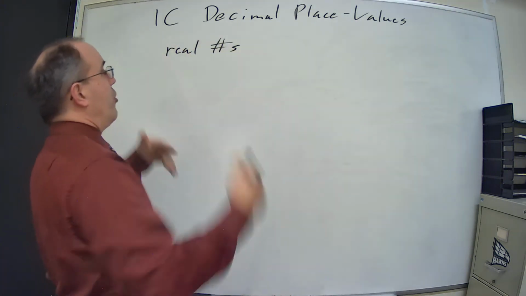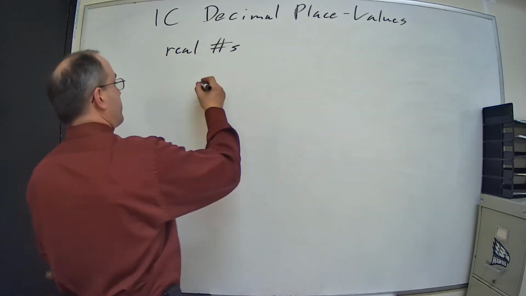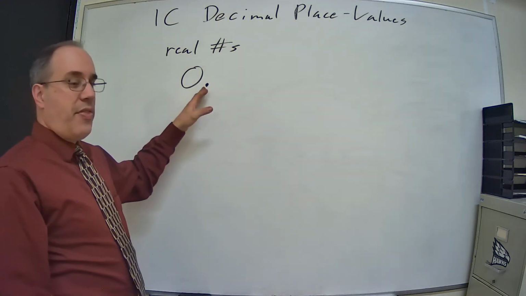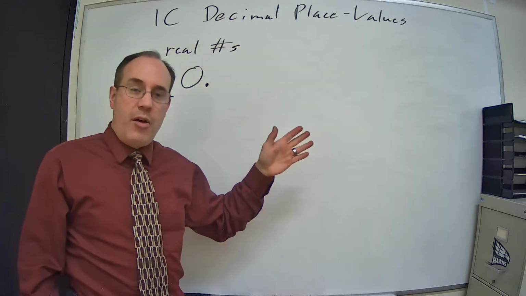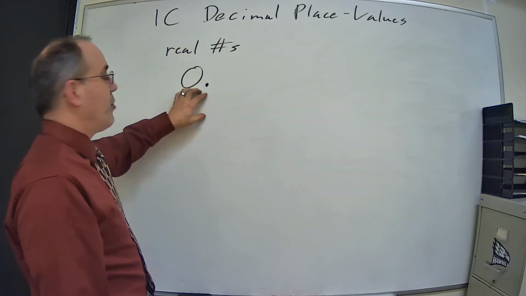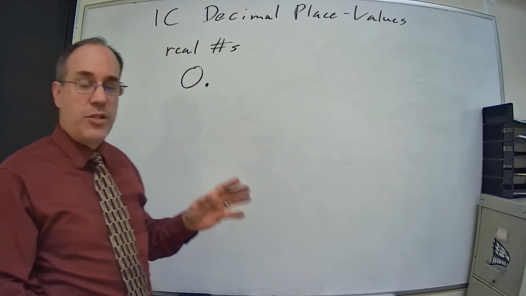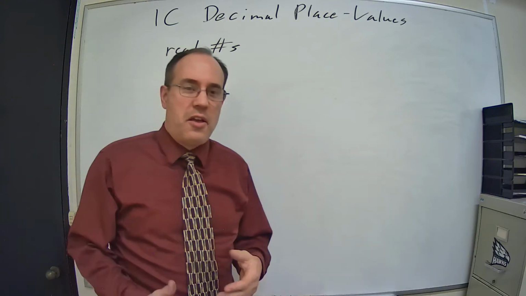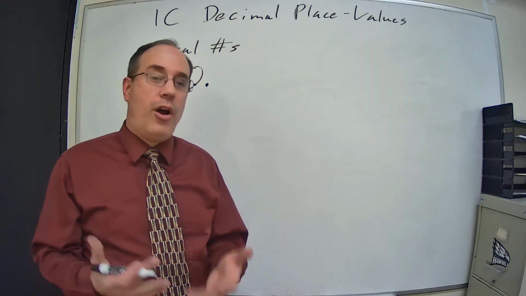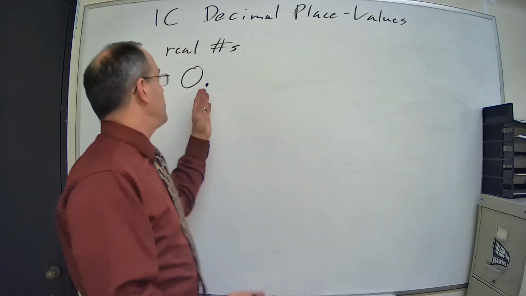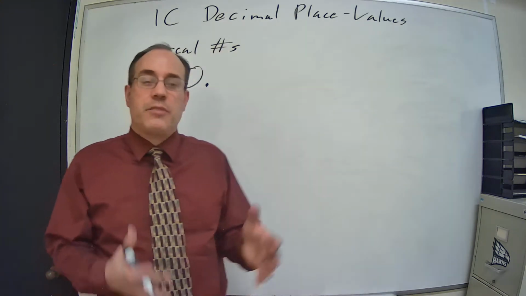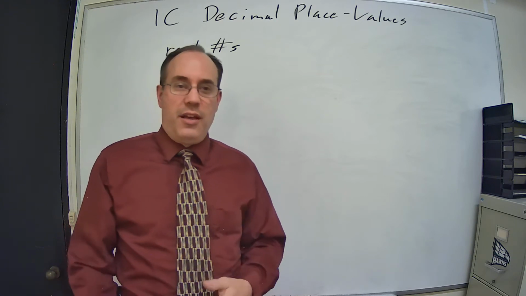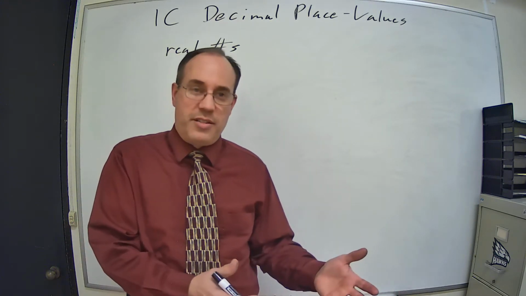So what changes there? Well, now we've got this decimal point. I'm just going to start with a 0 here, a 0 point. So when you've got this decimal point, that's breaking up the whole number part of it. The left-hand side of that decimal point includes the whole numbers. The right-hand side includes the, I hate to use the word, fractional or partial numbers. Anytime you see something to the right of the decimal, that means it's part of 1 as opposed to being a multiple of 1 or many ones.